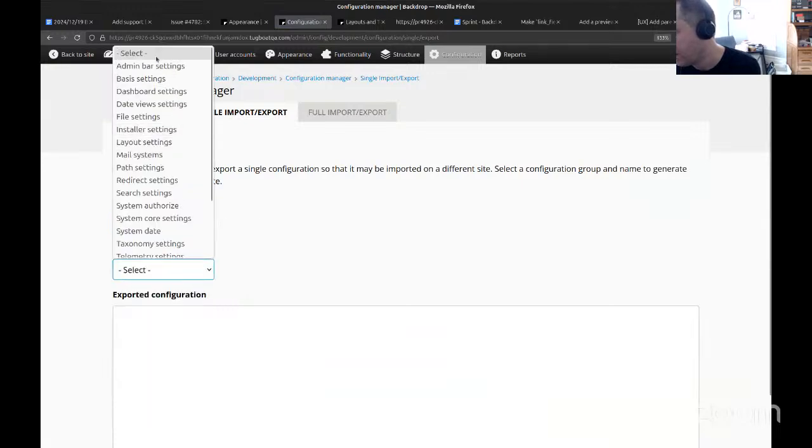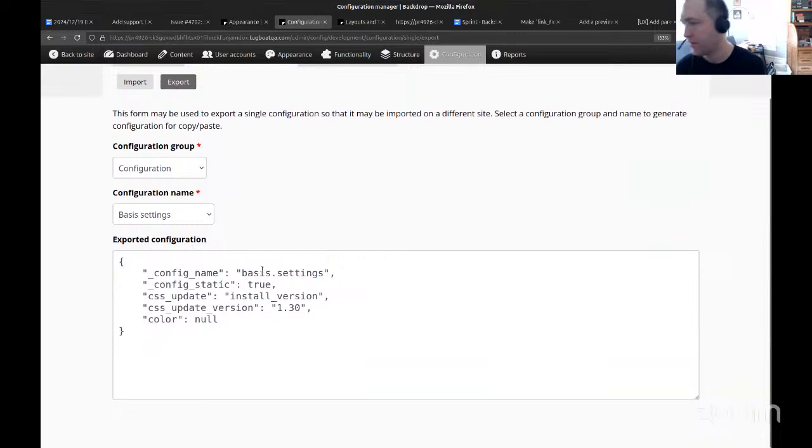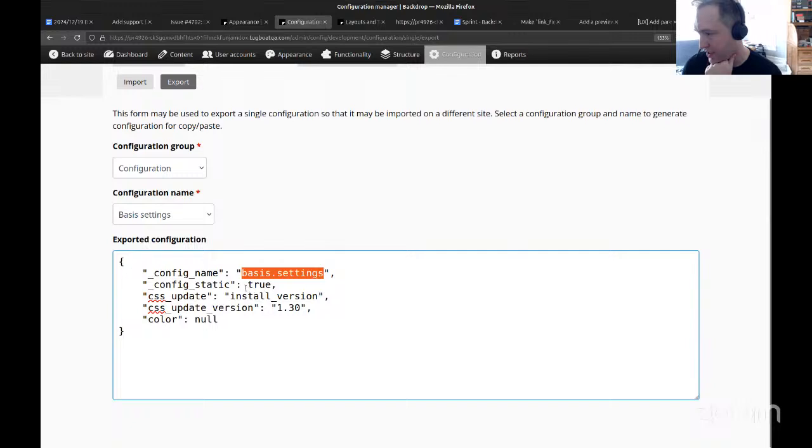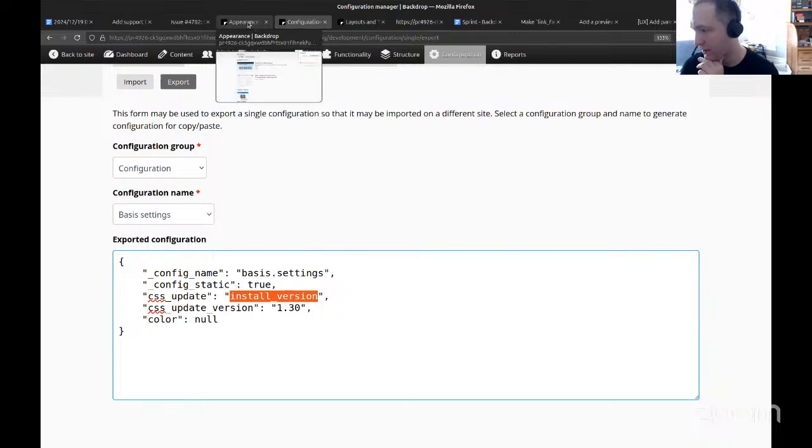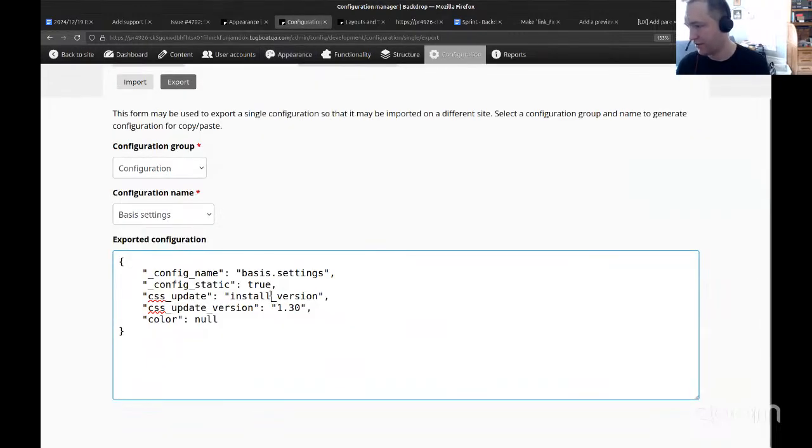And there's a basis settings.json file that is added by this change. Inside of it is the stored configuration for that UI. So this is the version of core that we're going up to, and then these are the three radio buttons about what our choices are. So if I wanted all updates, it would be all updates.